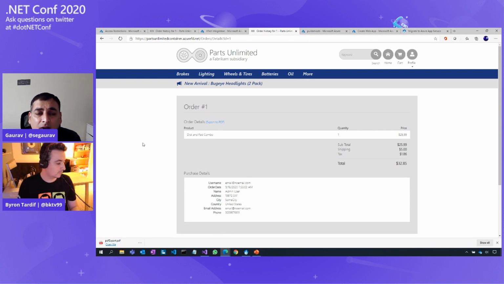The idea that I'm trying to convey here is that you can now take your web applications which have COM+ or custom OS dependencies and bring them to Windows containers on Azure App Services. That gives you a much wider array of applications which can now be migrated to Azure App Services.